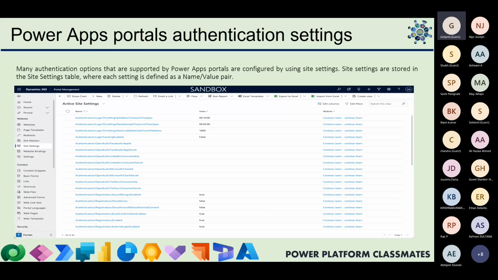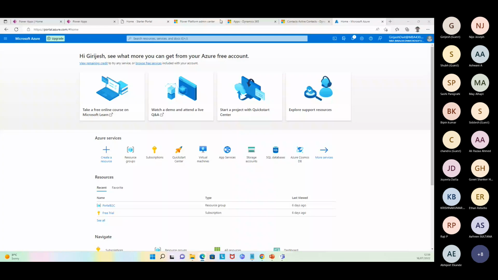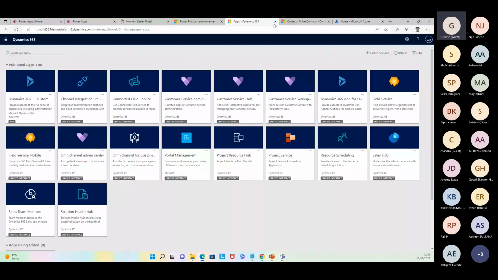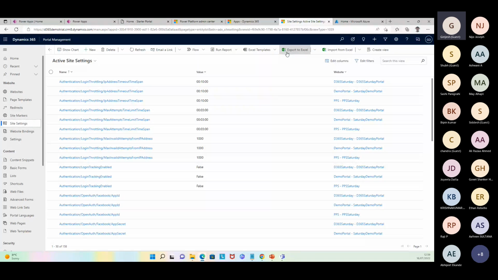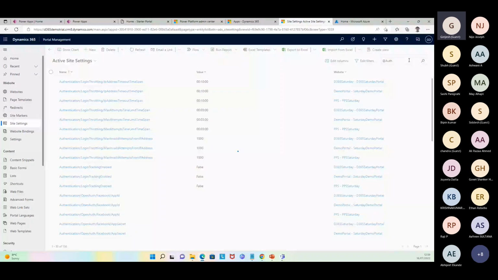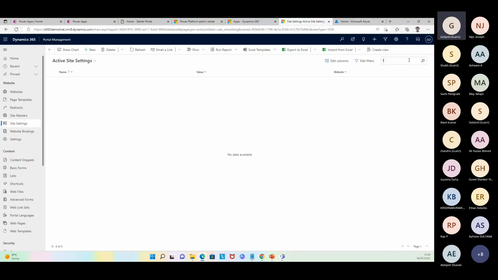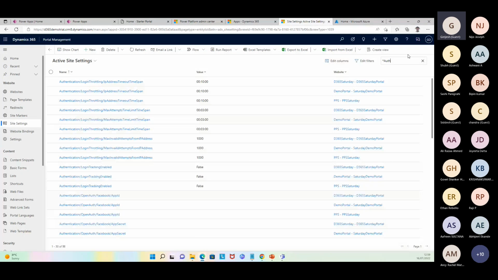In a portal, we mainly have two types of settings: the authentication settings, which are known as site settings, and the content settings. So before moving to this, let me open a portal environment that I already have. Here are the content snippets and the authentication site settings. Whatever settings we make for authentication and authorization, if I select them, you can see these are the authenticator-related settings.